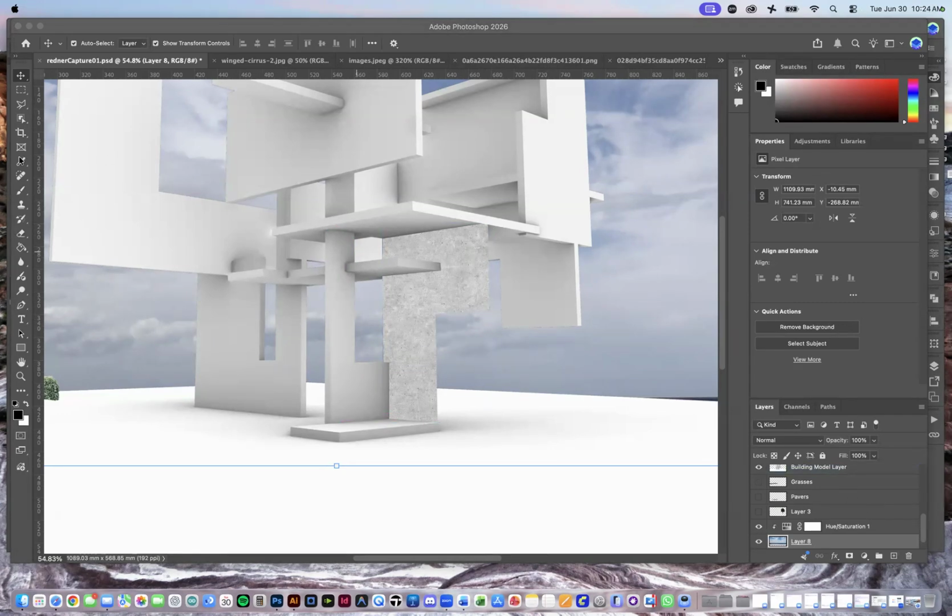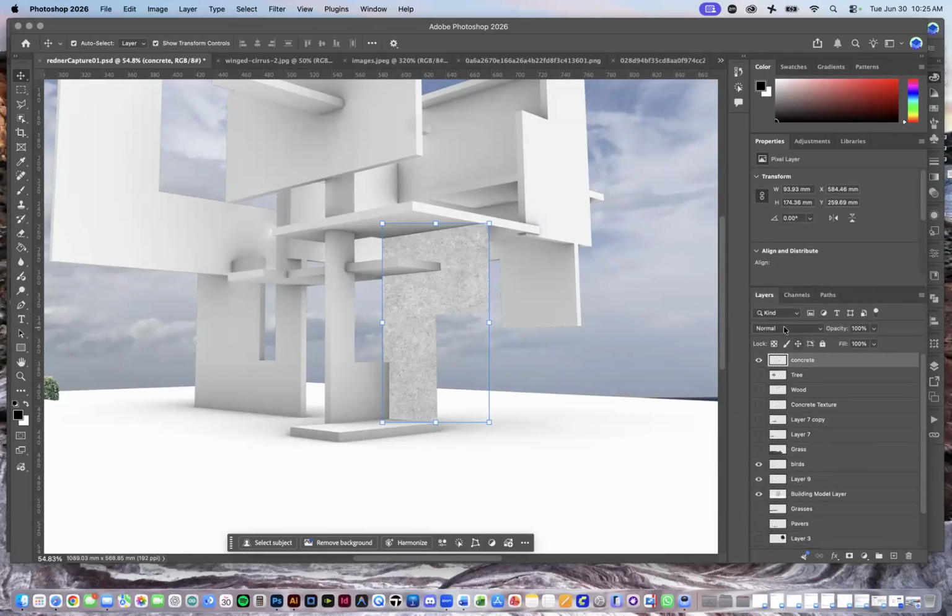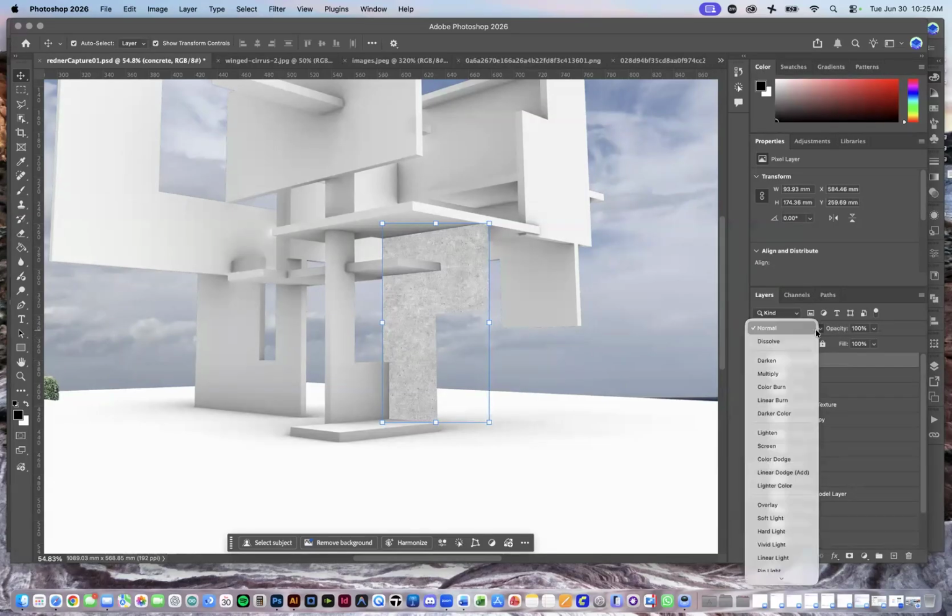So I'm going to go to that concrete layer. There we go. And just going to make the layer box a little larger here if I can. Let me just close those tools. There we are. All right, and you can see right now it's called a normal layer. I'm just right above in the top of the layers box. You see normal, and I have the concrete layer selected. Its opacity set to 100. What I can do is go and make it a different type of layer. I can say maybe it's a darken layer, a multiply layer, color burn, linear burn, darker, lighter, screen, color dodge, linear dodge, overlay layer, soft light, hard light.